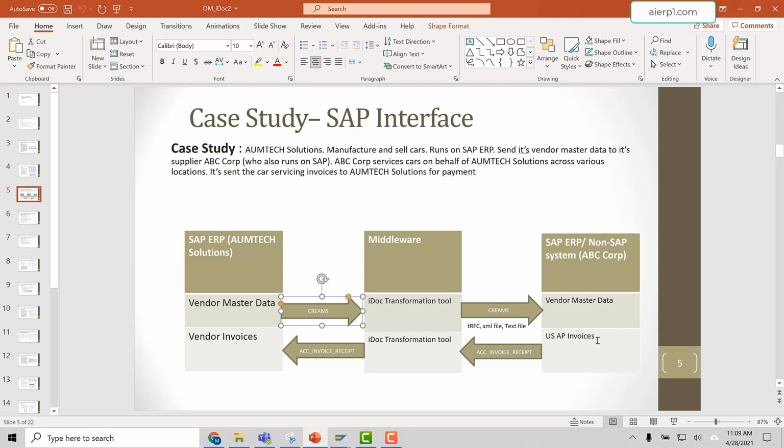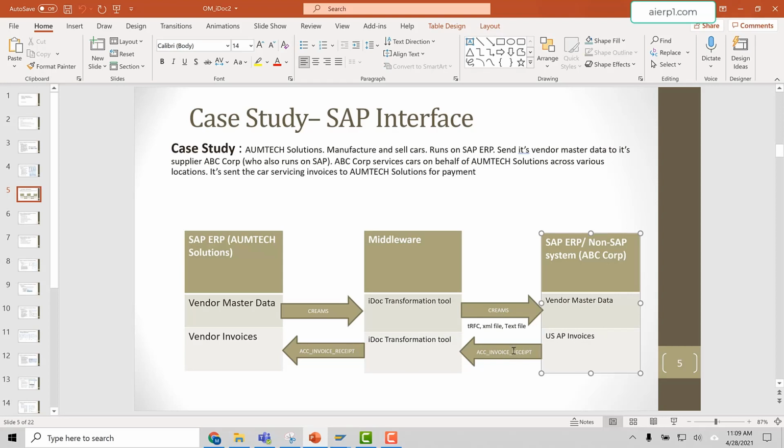Now, the ABC Corporation ERP system will collect the vendor invoices, AP invoices for the car services done by them. And here the iDoc type used is ACC invoice received, right? So if it's a SAP system, they will use this iDoc type.